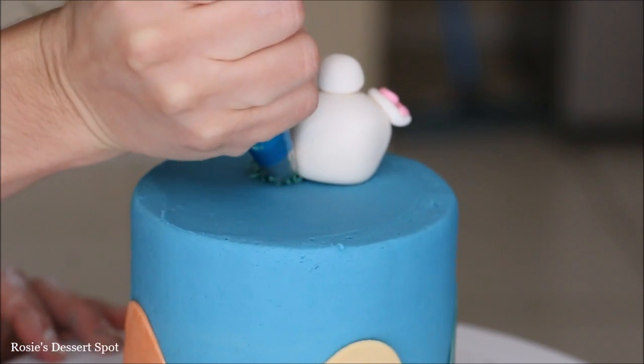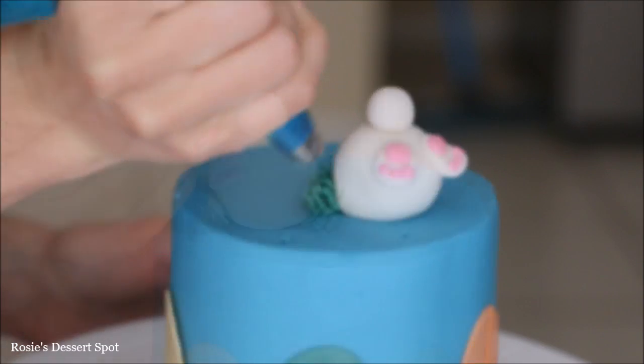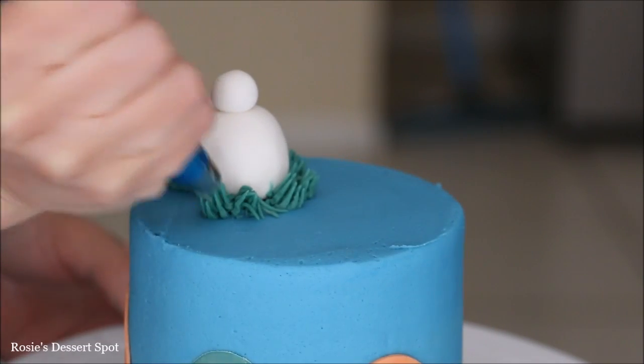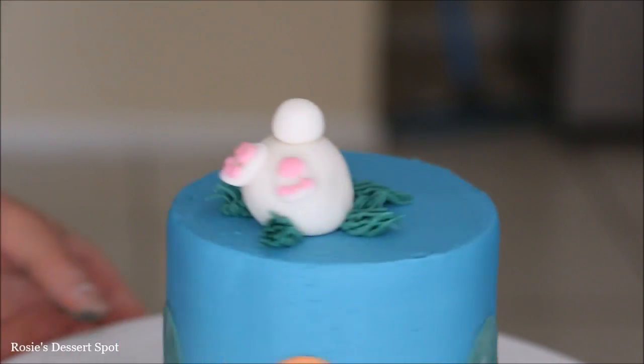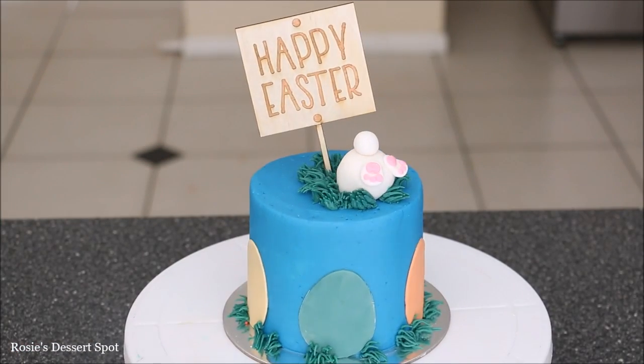And pop that fondant bunny on top, sticking it on with some buttercream and adding some details around the body. And for the very last piece of detail on each cake, you could add on a cake topper. And you're done!